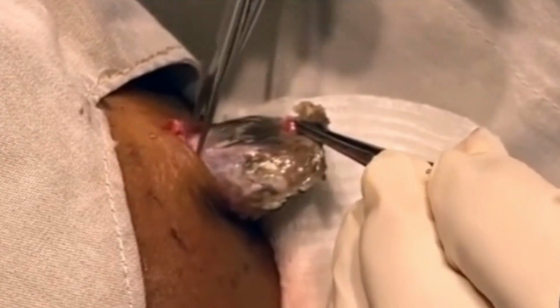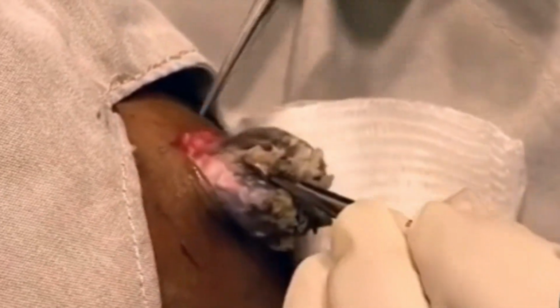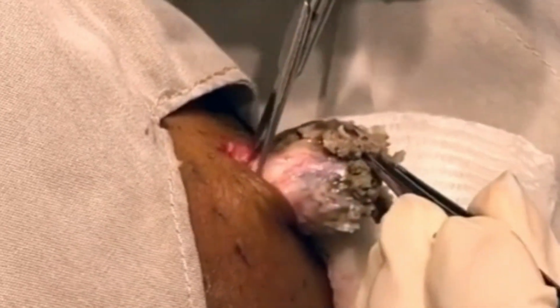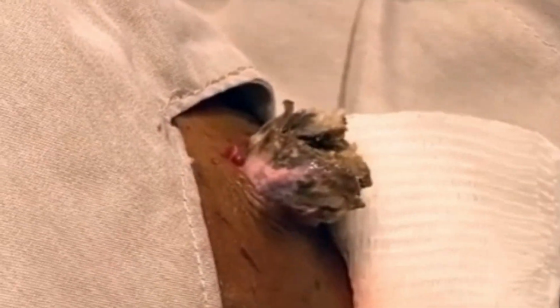Dr. P positions her hands to squeeze out the cyst from the patient's already sliced skin. "In the beginning of the video, I was hoping to get it out by squeezing it. We're all taking a step back. It's starting to crack a little," Dr. P says. The patient exclaims, "Don't pop on us." She then goes on to ask Dr. P, "Oh my goodness, what exactly is it?" And she clarifies that it's just a typical cyst.